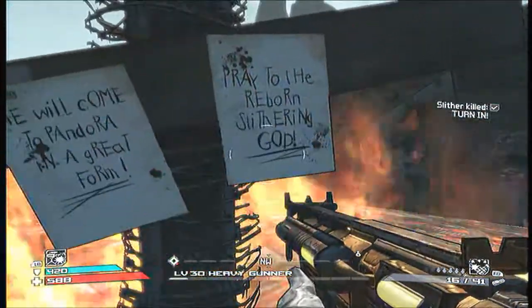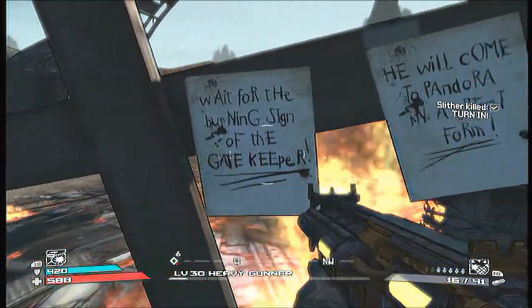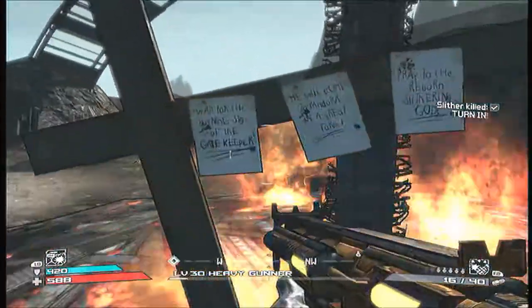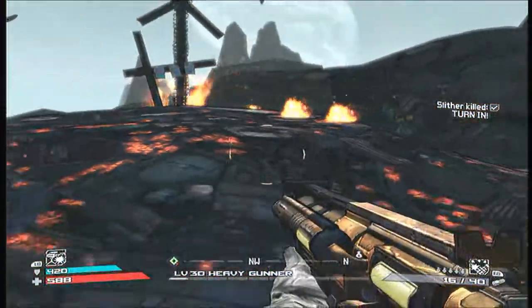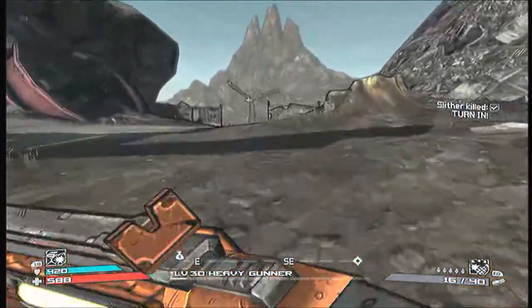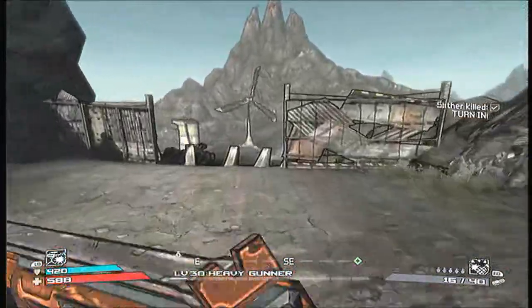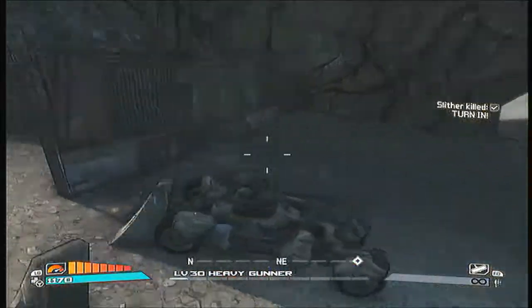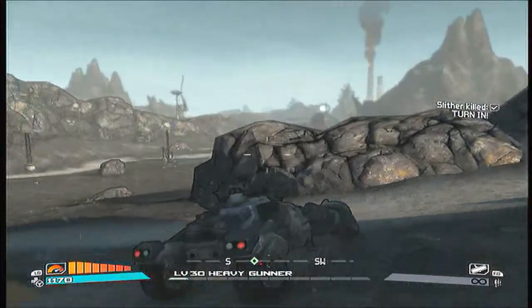So we've killed their god. But who's the gatekeeper here? Like, who's him? I don't know. Okay, whatever, I guess. That'll just burn forever. Okay, cool. Okay, so their god is now killed. He is now dead and gone. It is now dead, and we can now turn in.